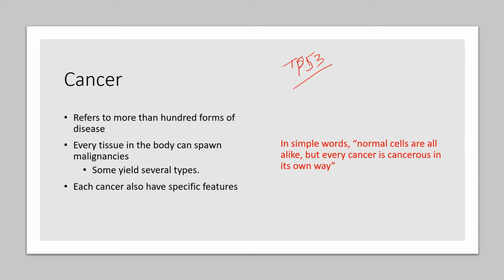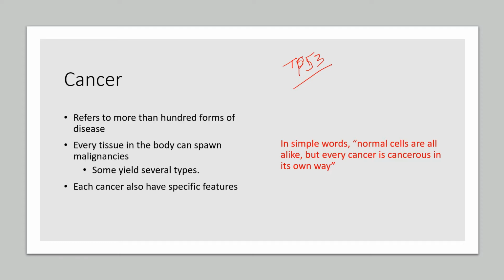So we have to draw a thin line between different cancers, and we also have to combine all the cancers and find the common cure. There are a lot of things to be addressed in cancer genomics that cannot be addressed without information technology, because it provides us the platform to find the easiest ways to organize the data and then find the answers. So again, about cancer, as I've written here, in simple words, normal cells are all alike.